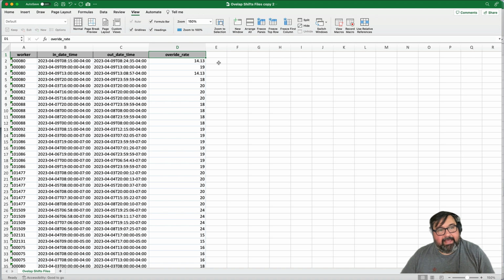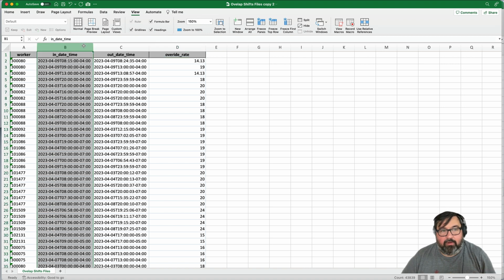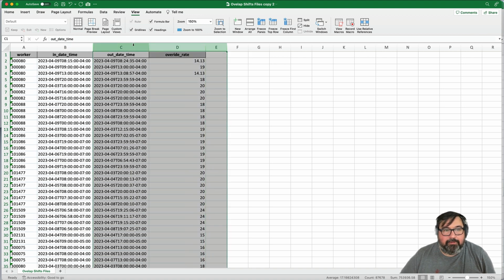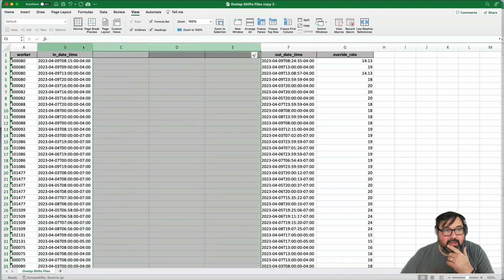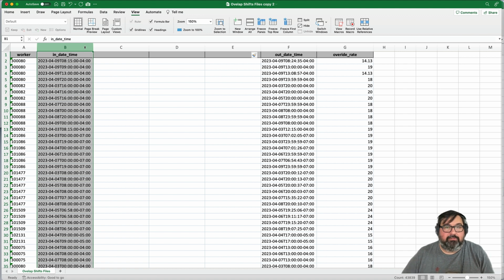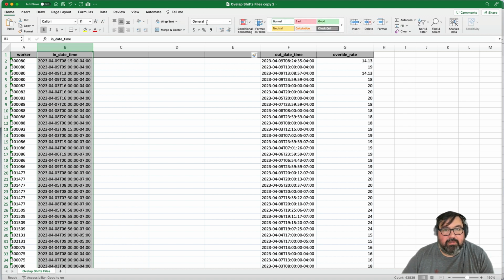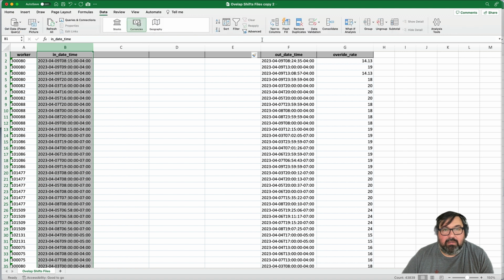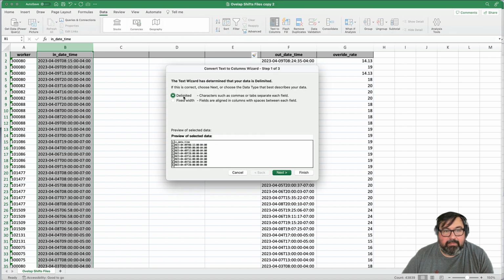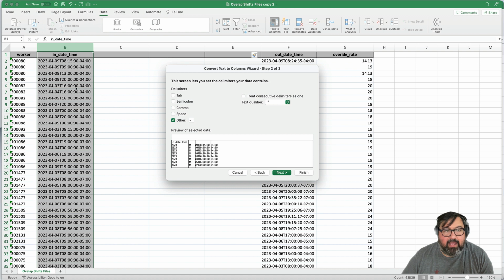The next thing I want to look at, which is to me the next most glaring problem, is that I don't want to work with these time formats. I just don't. So I am going to insert some columns. The first thing I'm going to do is start breaking up these times. I'll do that by going to Data, Text to Columns, and I'm going to use delimited. If we look here, the date and time is separated by a T. So I'm going to say my delimiter is T.